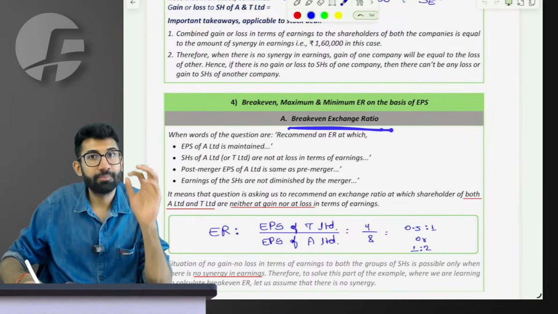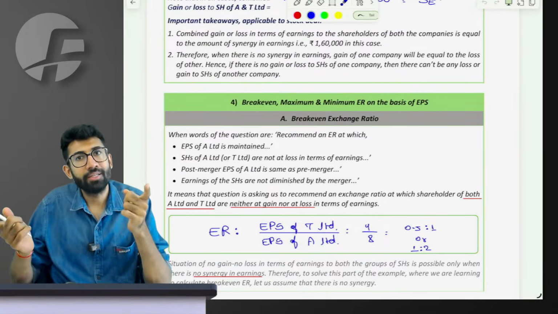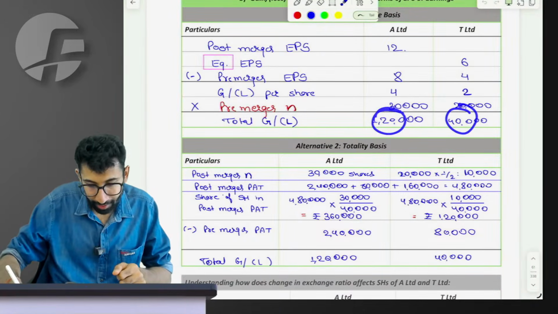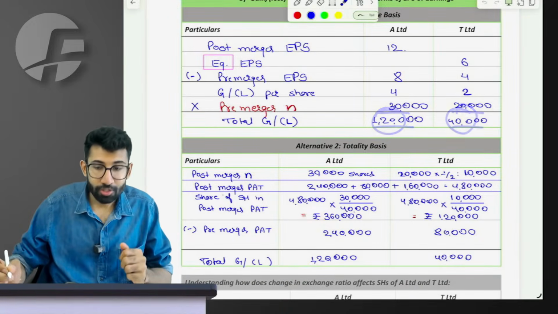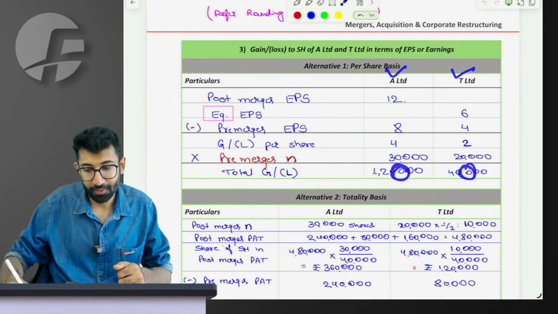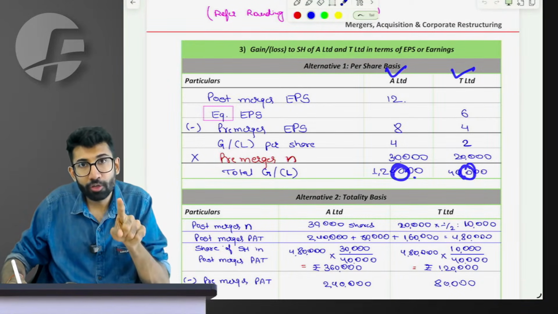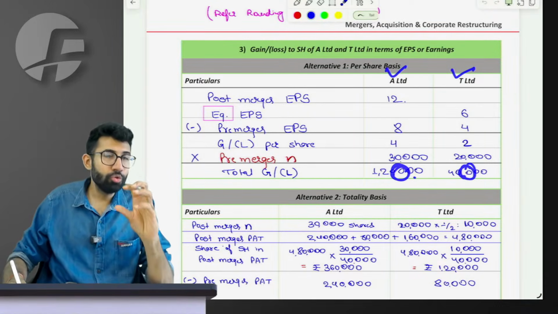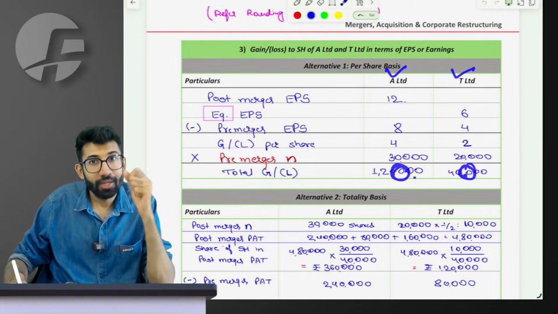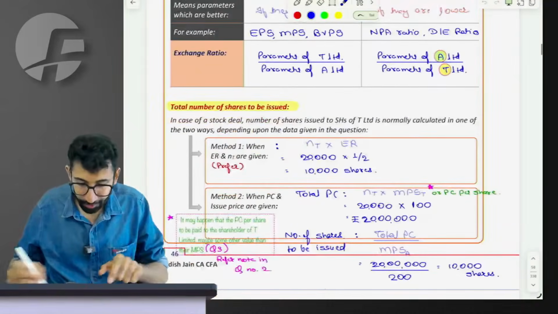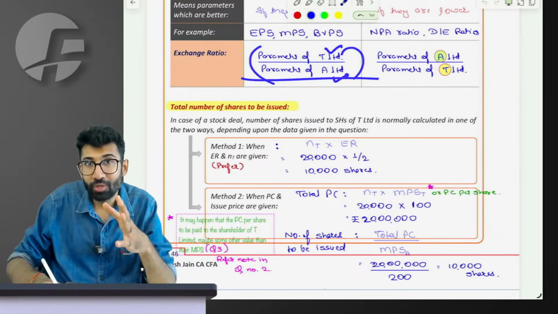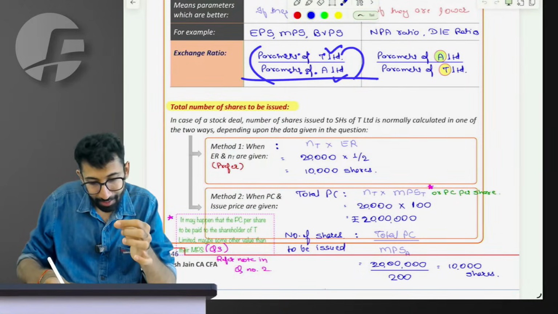Break-even exchange ratio is a really simple situation. It is a situation where neither party has gain nor loss. Generally, you observe that one party had gain and the other had loss. Can we find such an exchange ratio where neither acquirer nor target has any gain or loss? It won't be hard to find, because if none of the parties want gain or loss, they want the situation to be fair. And for the situation to be fair, you have learned the formula which you yourself created: parameter of T divided by parameter of A. We are right now concerned about EPS, so the formula will be EPS of T divided by EPS of A.